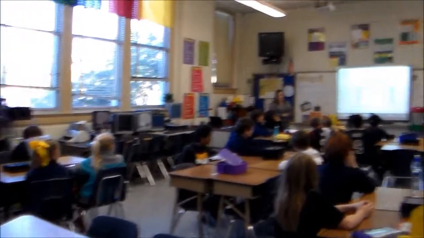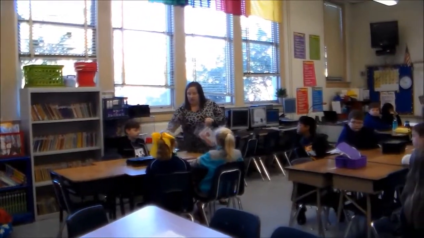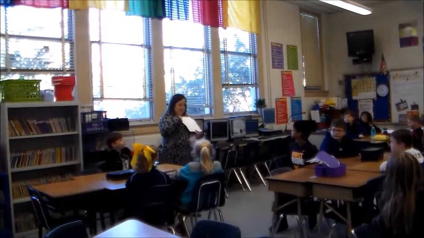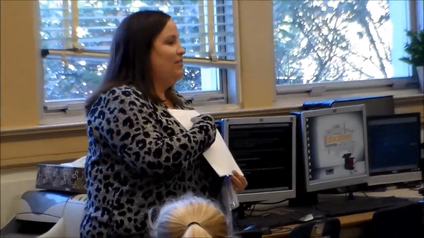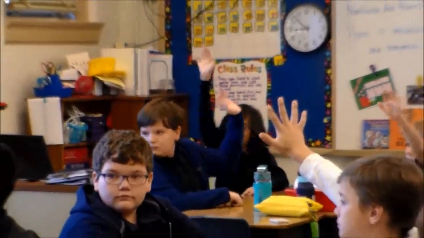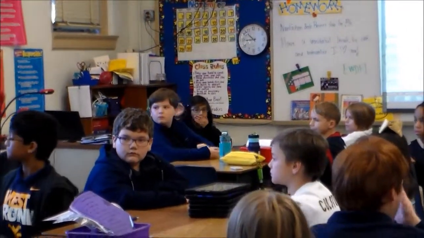At the green table, you have a bag of point of view task cards. You also have an answer sheet. On the answer sheet, I'm asking for the card number. I'm asking for the point of view and evidence. What do I mean by evidence for point of view? Kirsten? You could use the keywords. How do you know it's first, second, or third?